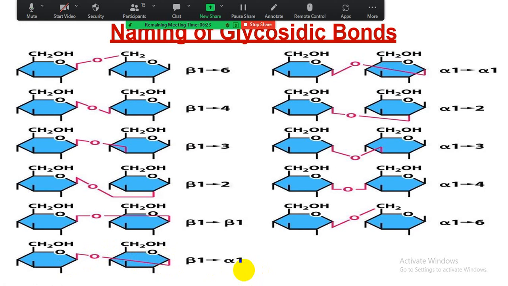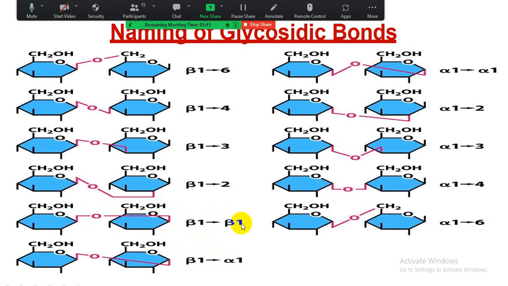No, sir, because here we are looking at the bond between 2 anomeric carbons. This is carbon 1, and it is pointing down, so it is alpha. This is carbon 1 of the same molecule, if it is glucose, of the same glucose, and this is pointing up, so you say beta 1. You see over here is pointing up, and this is also pointing up, so it is beta 1 1.